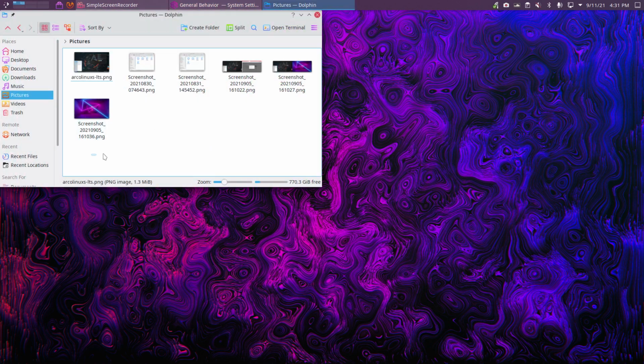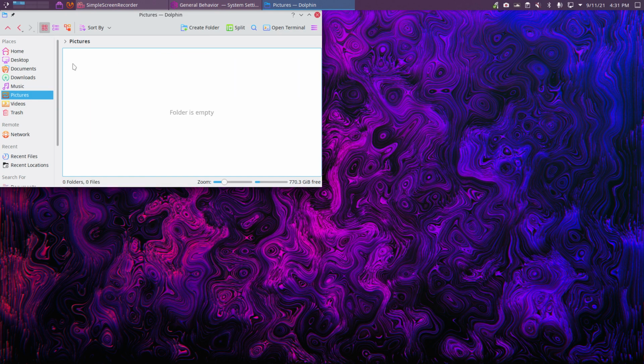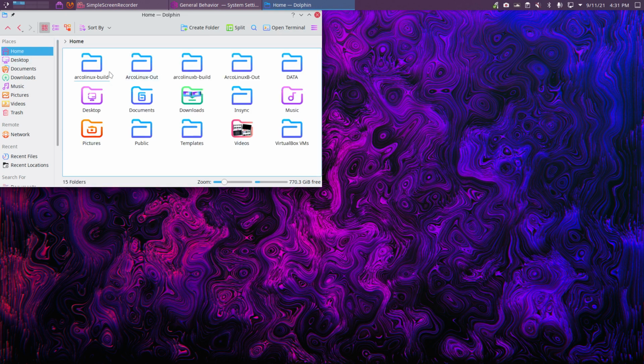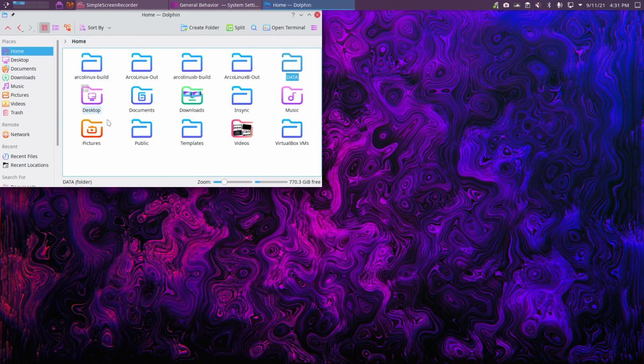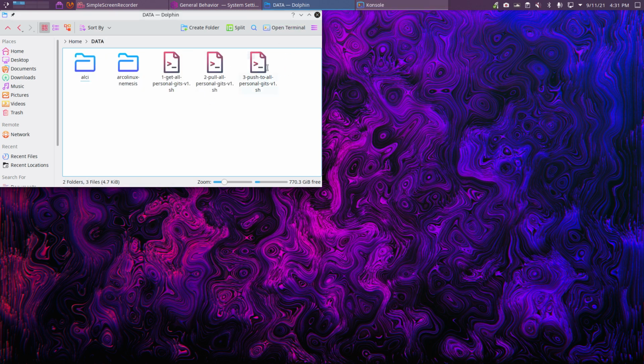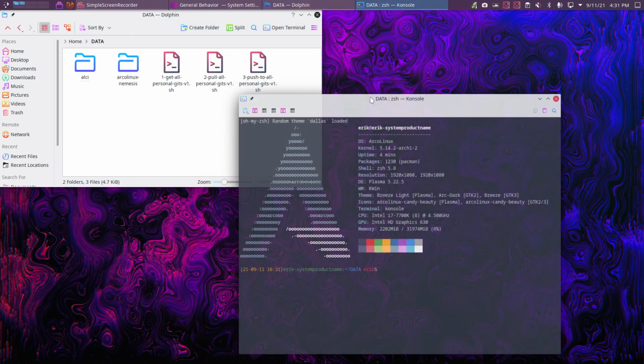What do I need? Let's clean this thing up. So what do I have on this machine? I have data, ArcoLinux Nemesis, okay, ArcoLinux build, out, data. Okay, so I'm gonna get myself the icons.